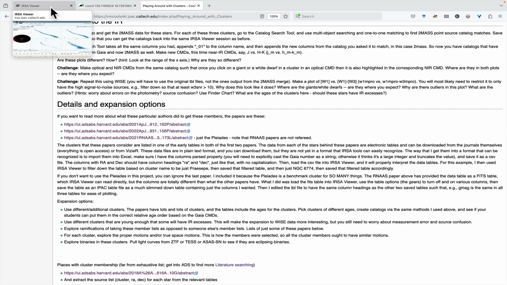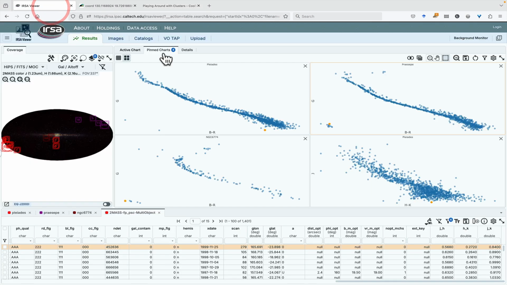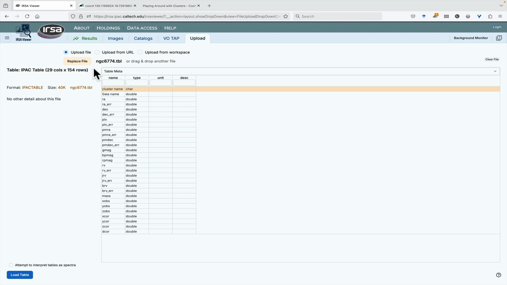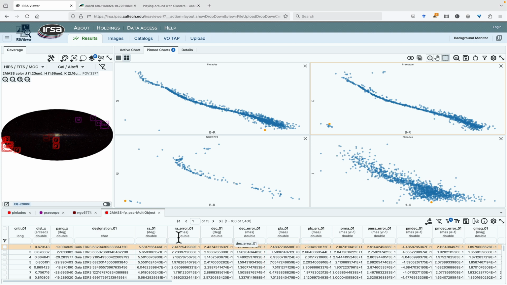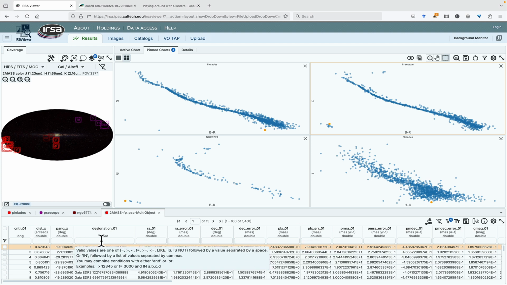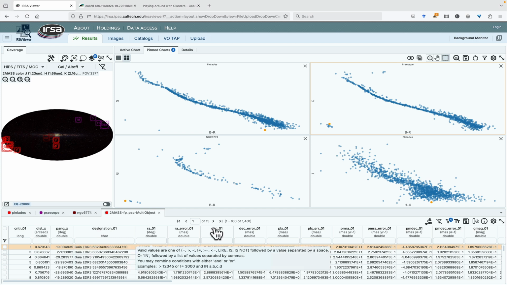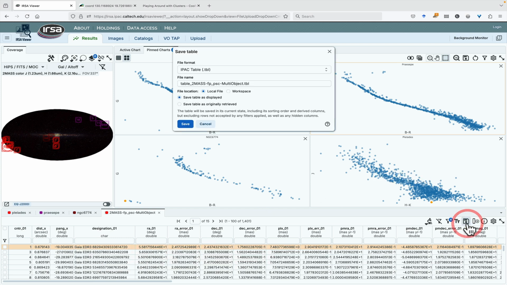So if you want to go and grab those FITS tables, you can go to the upload tab here, and this upload feature will read in those FITS tables. So that you can upload the FITS table, then turn around and filter, because when you have it read in, you have a massive table loaded in here. Then you can use the filtering capabilities of this tool to filter it down to just have one cluster. Then you can turn around and save it.